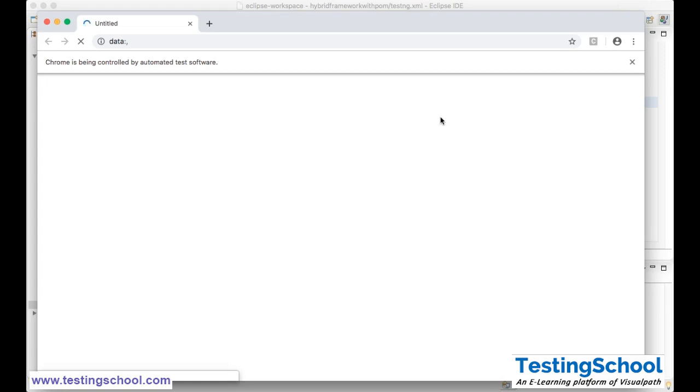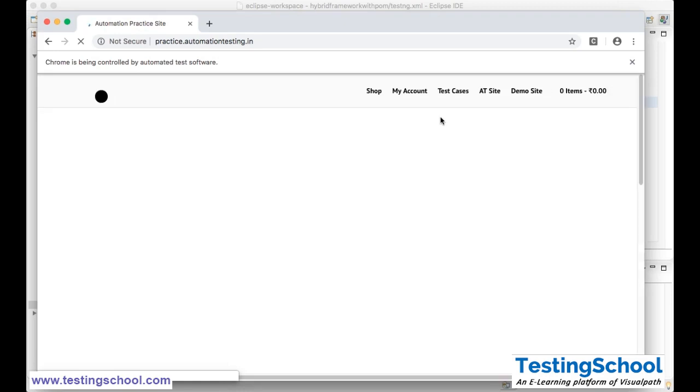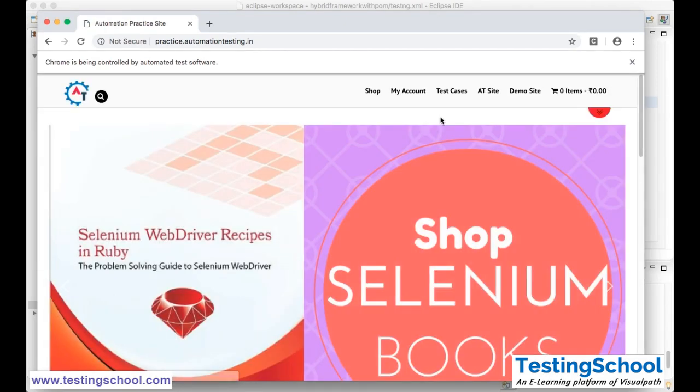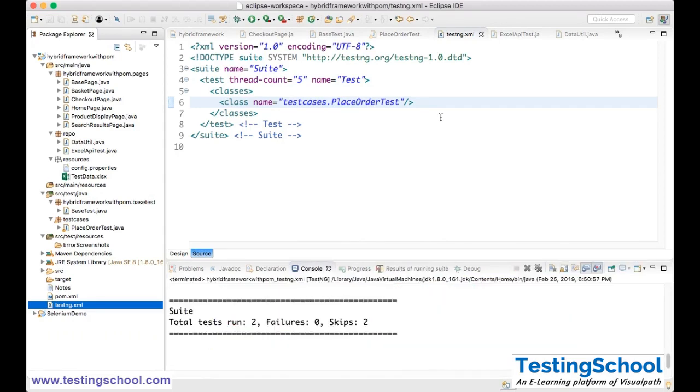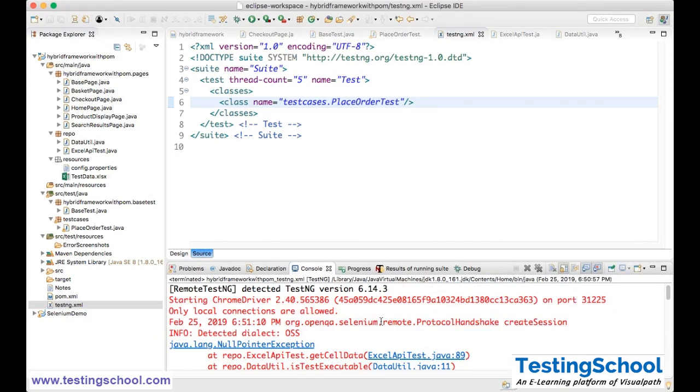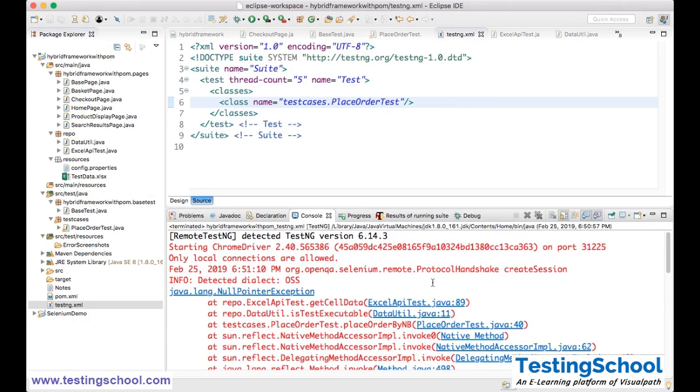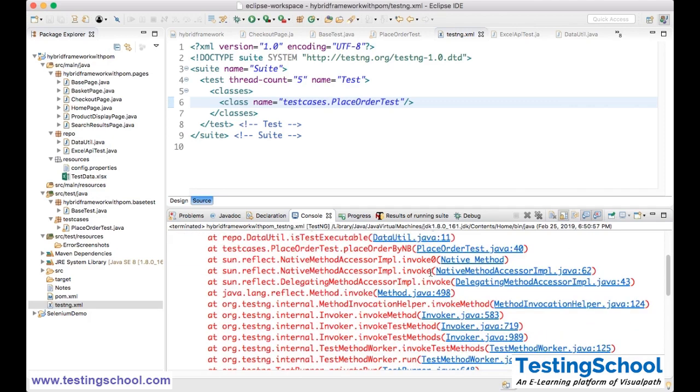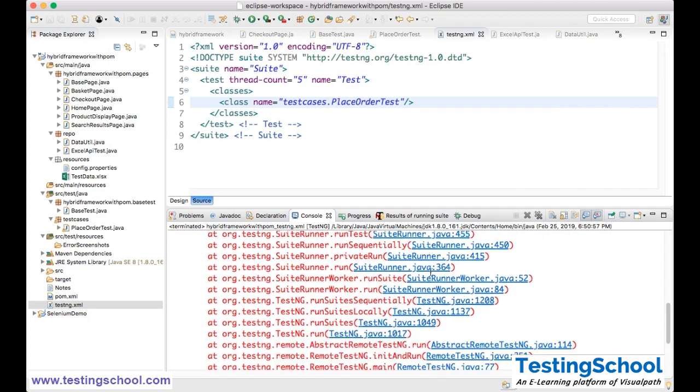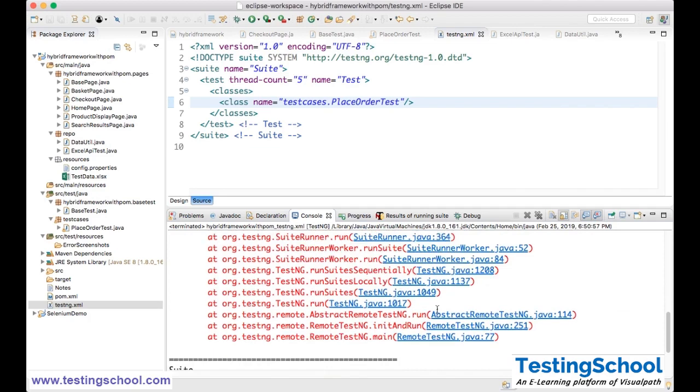It will open the browser, it will navigate to the URL, then it will try to see the execution status. By this time it has to search, but it is not searching. So it's done. You see that? Skips 2. And I'm getting a null pointer exception somewhere. Let me look into this. Where am I getting it?